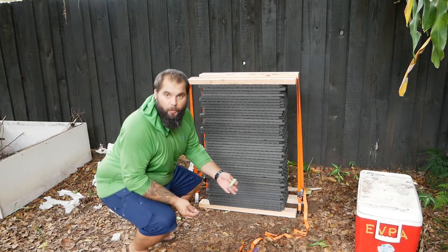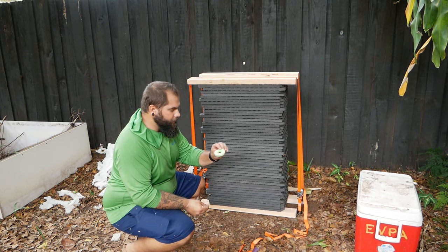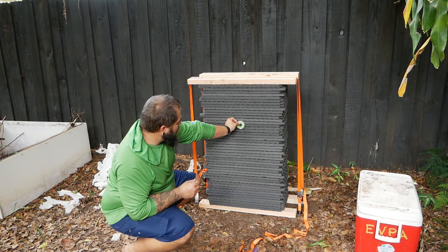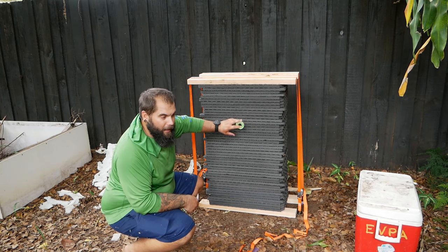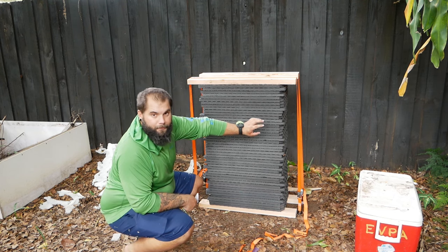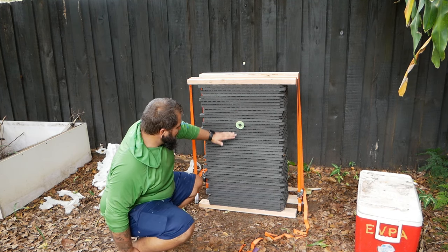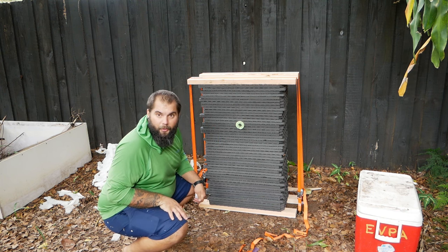One nice thing about a plain target with no markings is you can create your own aiming points. I take a pool noodle, slice a small section off, put a safety pin through it, and stick it anywhere on the target — now you have somewhere to aim. Put a few of them on there. If you shoot one spot a lot and it gets soft, just move the noodle to a fresh area. Same goes for the foam sheets themselves — if one area gets soft, disassemble and reorganize so the worn spot ends up away from where you're shooting.